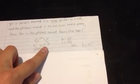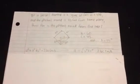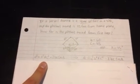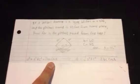So, you may not know that side just yet, but we know the angle that is across from it, and we know the sides, meaning that we know a side, angle, side, and can therefore use this formula right here. So, a squared will be equal to b squared plus c squared minus 2 times b times c times cosine of A.